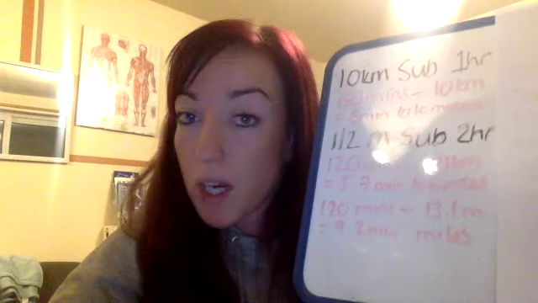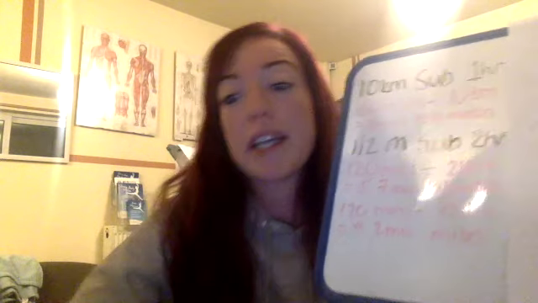So if you just want to work out what speed you need to go in order to get a time, that is how you do it. You simply divide the time by the number of miles or kilometres you're doing, but you then need to have a look at your watch to work it out. Okay, so next we move on to our splits.